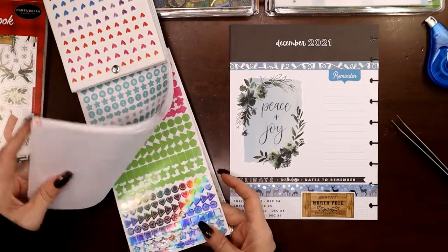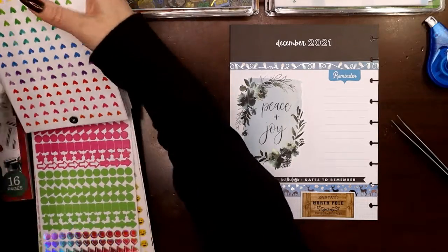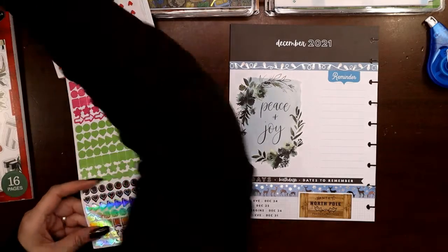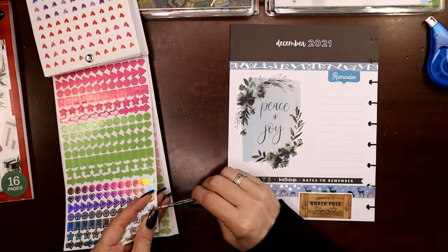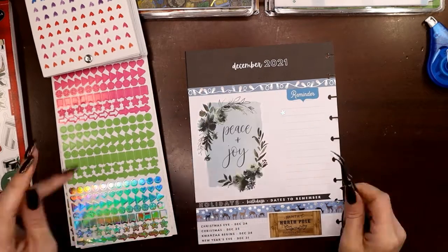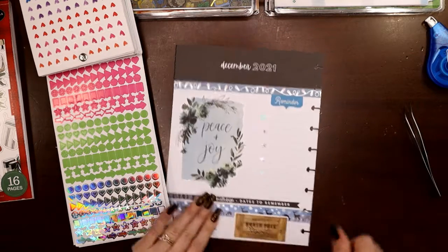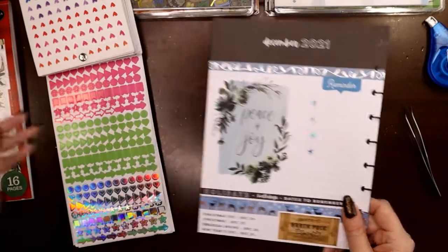Ooh, what about these? Oh, you guys. I know I can't check these off either, but obviously they're pretty and they're holographic and I think they're perfect for the holidays. So let's do these. Okay, and we're gonna do asterisks, and I'm not gonna make sure that they're all pointing in the same direction, I'm gonna let them turn so that they look more random like snowflakes. So there's one. I'm just gonna leave it at four like that. Oh my gosh, those are so pretty on there. Those are so perfect and pretty on there. I love it.